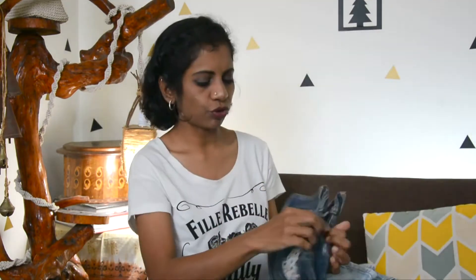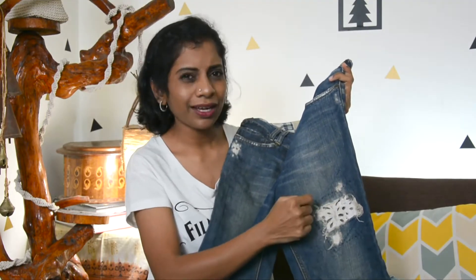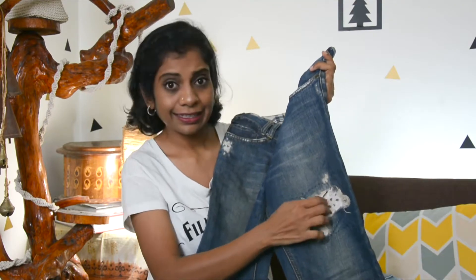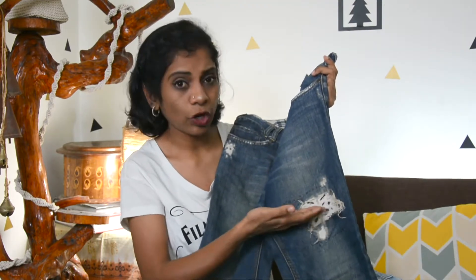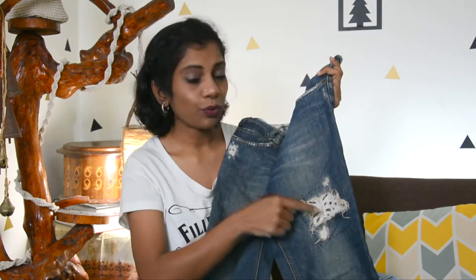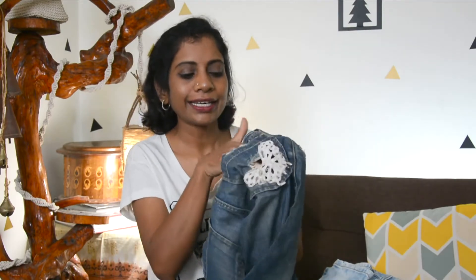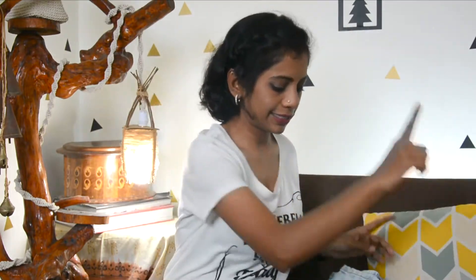I have done it in the past. Let me show you what I have done before. I have this denim where there was one fabric which got torn, so I removed that fabric and added this embroidered fabric on it. It works really well, I really love that. To keep the design detail balanced, I have added the same kind of patch on the back pocket. So I am going to do something similar this time.